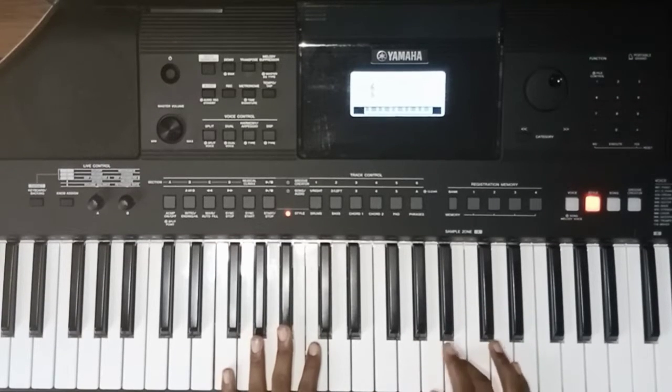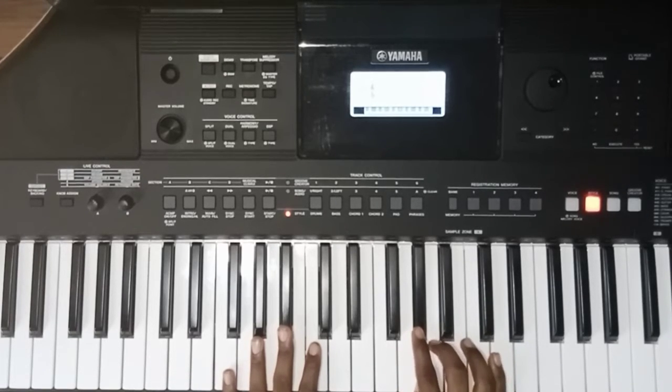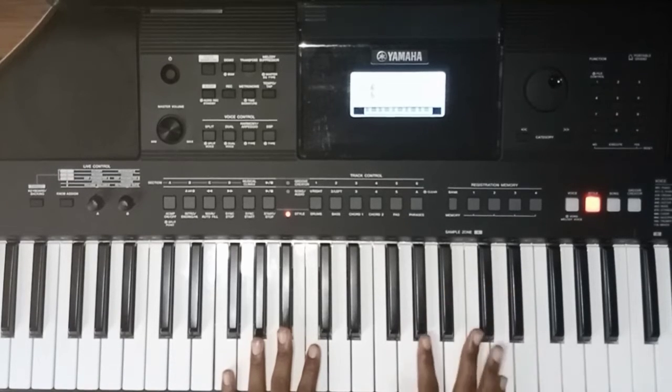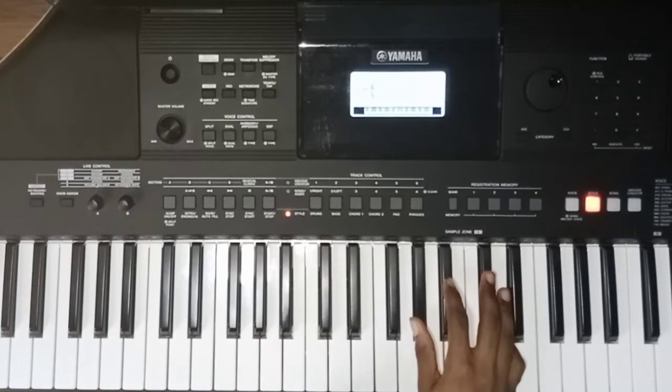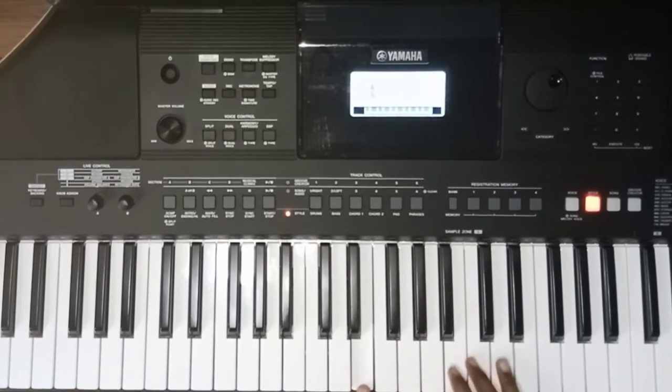That is my flat 5, 4, 3 and then my flat 3. So when I'm hitting my flat 3, I'll be also touching my 6, and then on my left hand I'll be playing my 7. So it'll be like this.